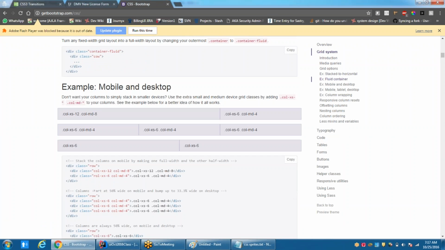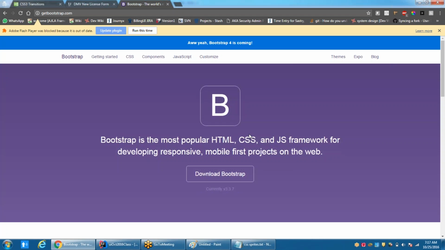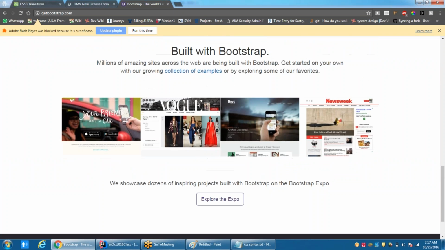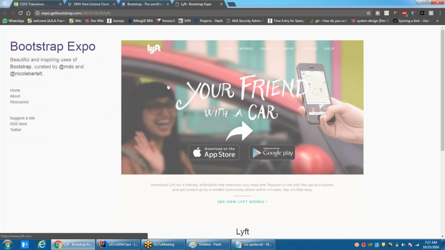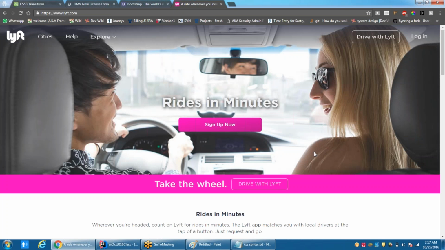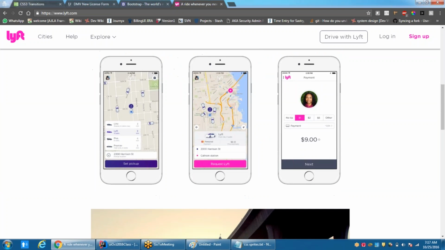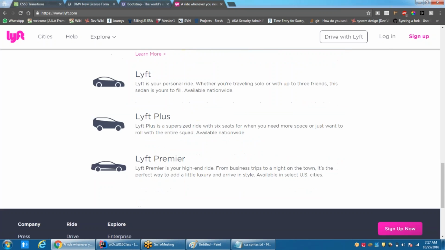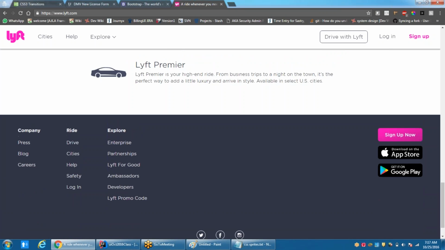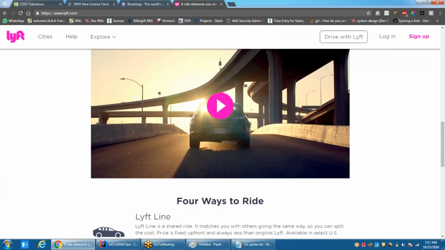but we need to be careful when we are dealing with these Bootstrap classes. These are some of the examples in Bootstrap. This entire lift website, this is Bootstrap. You see the header stays there, whereas the footer is not fixed.